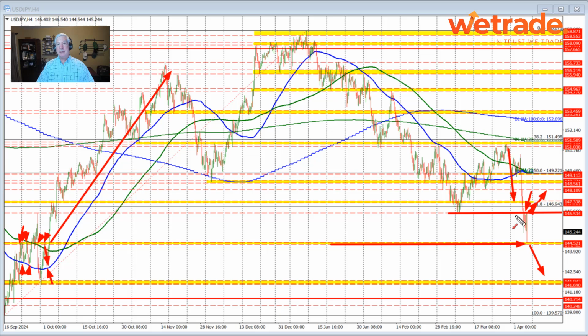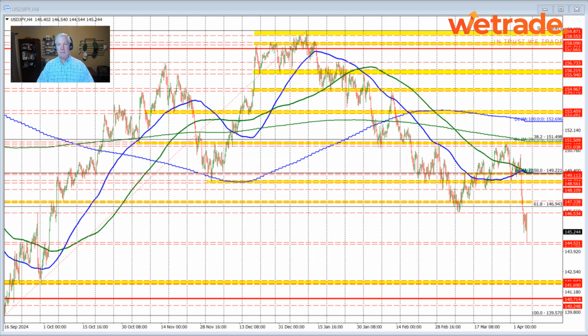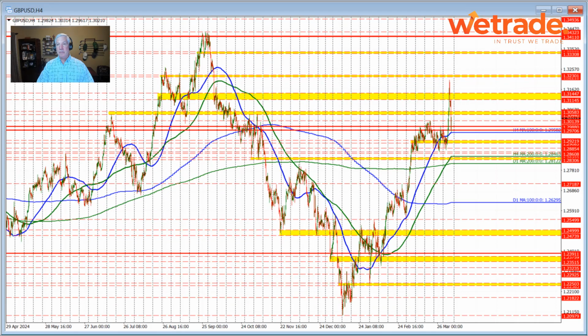After all, we've been on this downward trend for a while now for the dollar versus yen. So be aware of that. But right now, it's a battle between these two levels in the dollar versus yen. We'll see how that plays out through the jobs report.